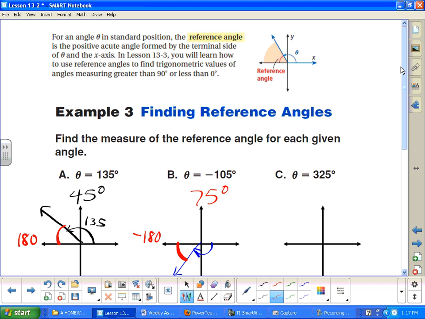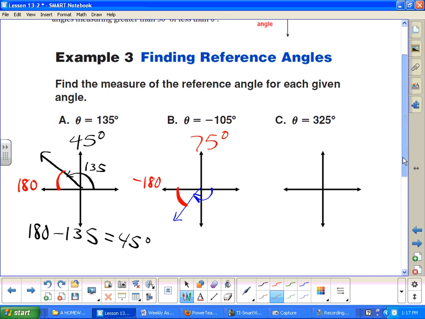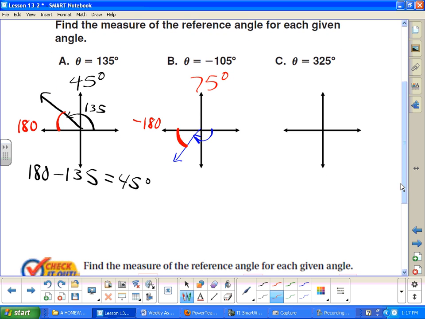A reference angle is a positive acute angle, and acute angles are less than 90 degrees. There are no reference angles for angles on the y-axis. We're going to be talking about something called the unit circle that you're going to memorize. You'll really appreciate that. And when we do that, you'll see why reference angles don't make sense there.